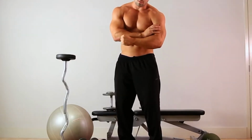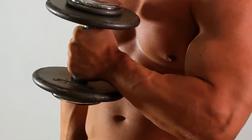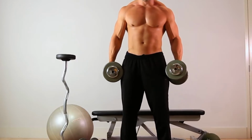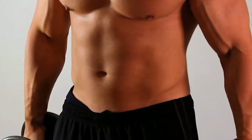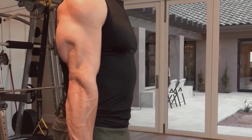Hammer curl is one of the best exercises for training your biceps, but if you have an upper arm injury, you may need an alternative exercise or modification. Step 1. Stand up straight with a dumbbell in each of your palms, holding them along the side of your body. Your palms should be facing your body. Your feet must be hip-width apart and engage your core to stabilize the body.